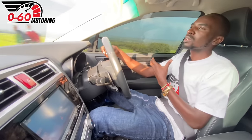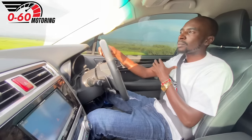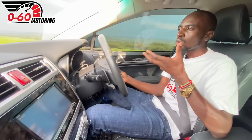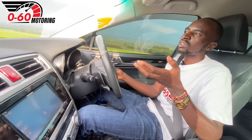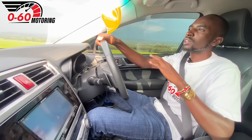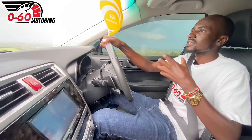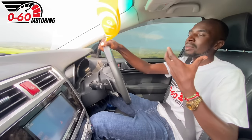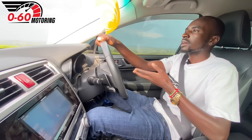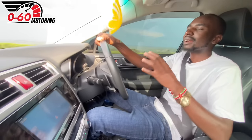But because someone will be wanting to know what cars will be alternatives, I look at the price tag. The price tag of the 2016 Subaru Outback BS9, which is a good trim level with a good grade, will be around 3 million shillings, 3.2, 3.3 thereabouts. At that price, the cars that can come in as substitutes, though they may not offer the practicality of the wagon, will be its sibling, the Subaru Forester SJ series, something like the Mazda CX-5, maybe the Mitsubishi Outlander, and something like the Honda CR-V.